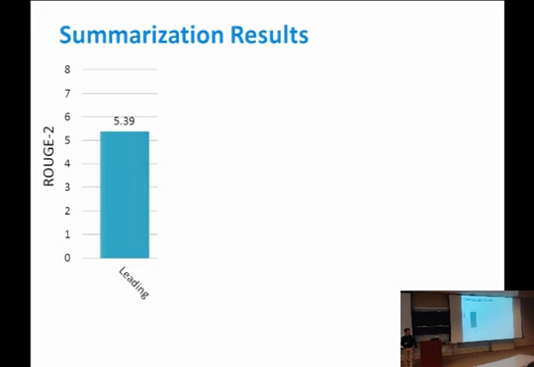So let's look at some results. The first result I'll present is that of what's known as the leading baseline of summarization. Once again, this is a multi-document setting. We have 10 input documents, and we want to generate summaries that are 100 words long. In the leading baseline, you look at the most recent document in the cluster, and you extract the leading 100 words from it. In news text, this is a non-trivial baseline, because the beginning of the article is often a summary of the rest of the article.